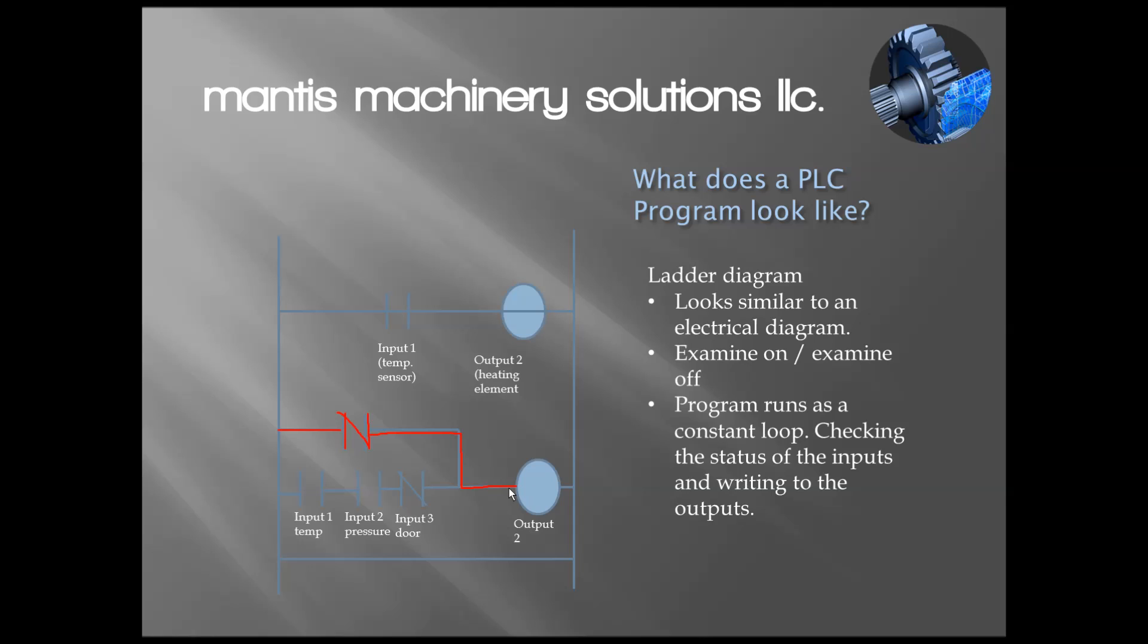In both of these cases, I was looking for a set of conditions to exist - that would be represented as an AND. The other possibility would be an OR. Notice I have this parallel path. It wouldn't matter what the condition of any of these is if this path were completed. Maybe this is the manual override on the push button panel. The way the PLC works is it functions as a loop. It constantly starts from the top and scans the status of all the inputs and then writes to all the outputs, and this whole process is done in milliseconds.